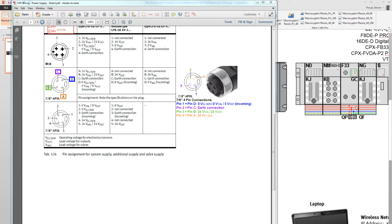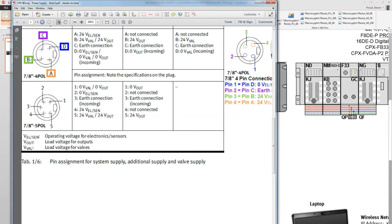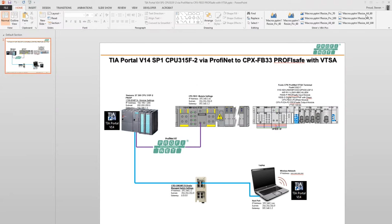And the last bit of wiring is at the bottom of the terminal here. When I have the supply port on this ProfiNet node here, I need to wire it. So I'm using the 7/8 5-pole here, and I've got it wired as shown right here. So not the one here, but this one right here. So 0 volts are at pin 1 and 2, and 3 is grounded. 4 is the electronics and sensors, and then 5 is the load, which will be what the channel 0 is switching. And that's it for the wiring.